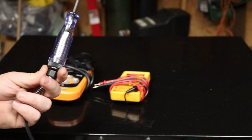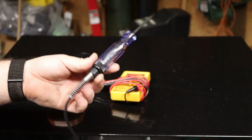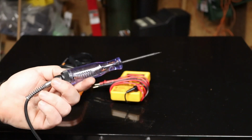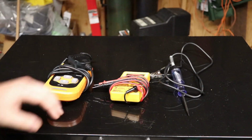And then finally, good old test light. These things are literally, I'd say, I think this was on sale at Harbor Freight for $4 this last week or so. You can get them online, $7, somewhere in there, but they're extremely cheap.